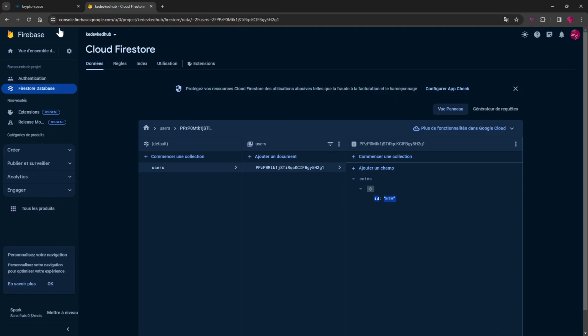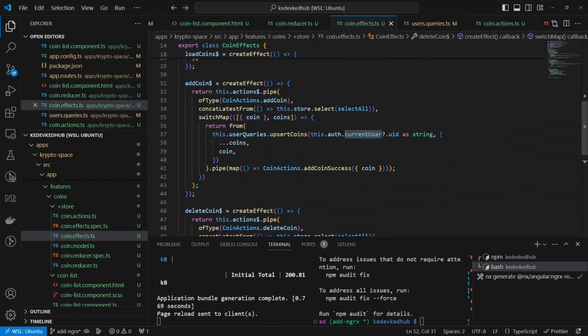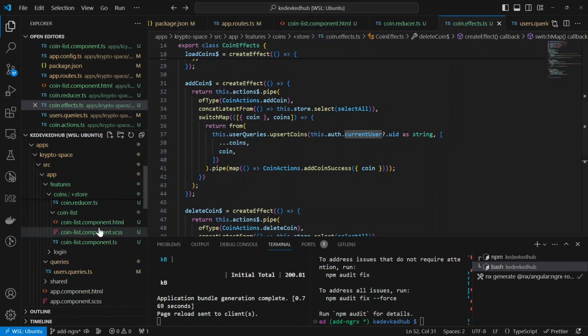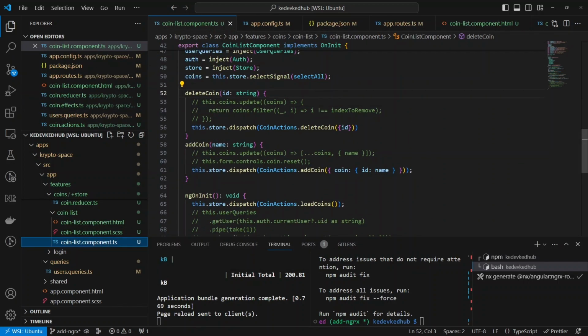So clearly we can see that now we are using NgRx to manage the state of the application. And now our component becomes very light. We have fewer lines of code within the application.